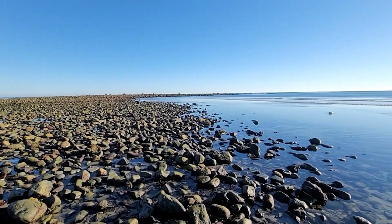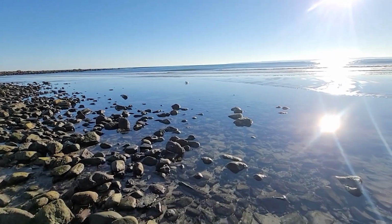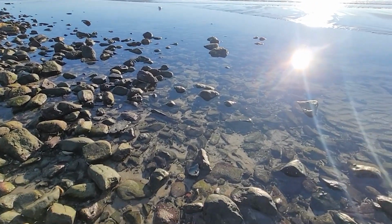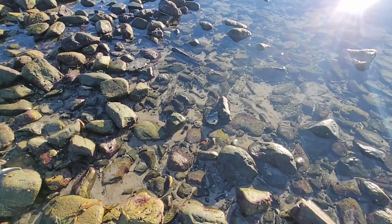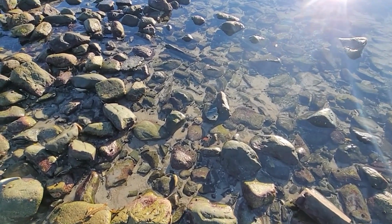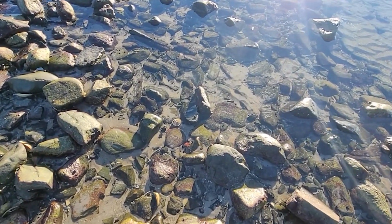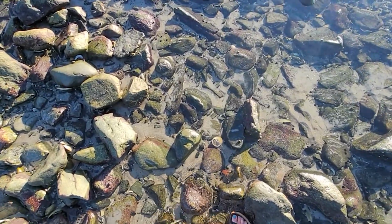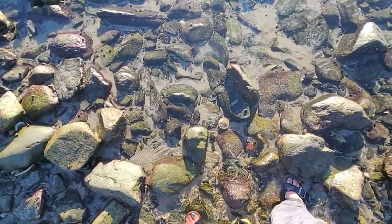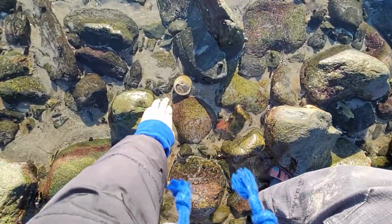So just to give you our bearings, we are right on the edge of the rocks where the ocean meets the shoreline. And down here I see a very large, almost looks like a mega moon. We're going to go in, check it out. But we are coming upon winter, which is huge mega moon season because of all the storms and everything that churns up the bottom of the water. Totally makes the ocean super rough. So let's grab this.